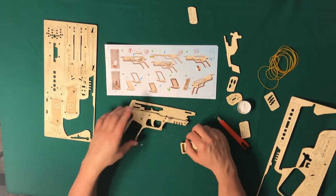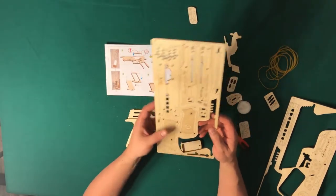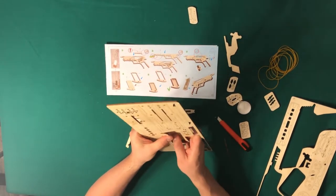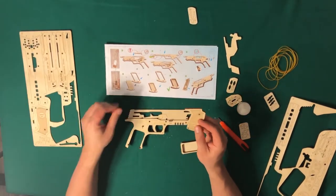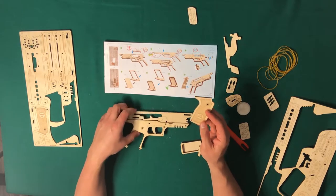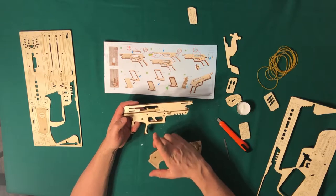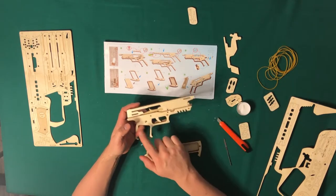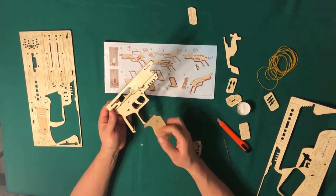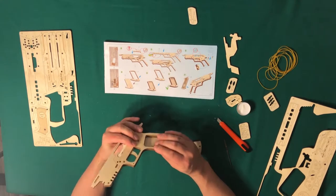Now you need number 14, which is on sheet number 2, and this is the one in the middle. So I push it out, there's some flash here. Push it out, and then with the gun facing you, the letter R facing you, you insert that number 14 piece where the handle is at, so it's part of the handle.